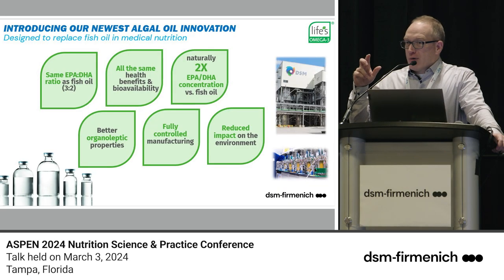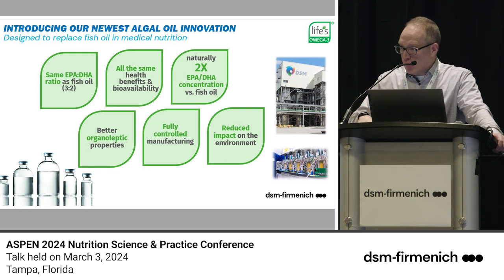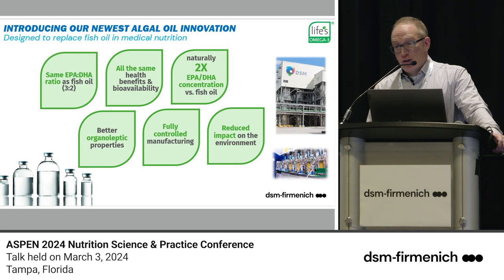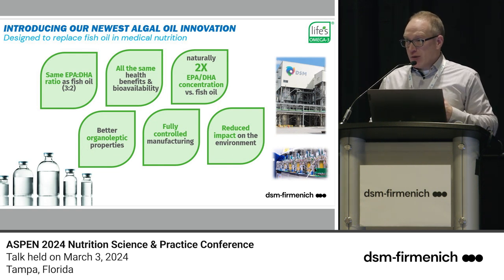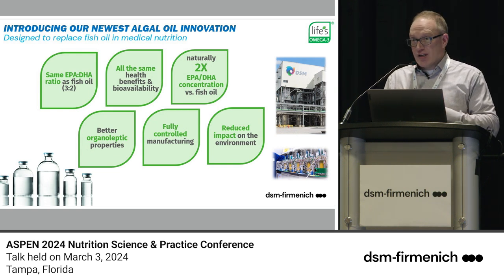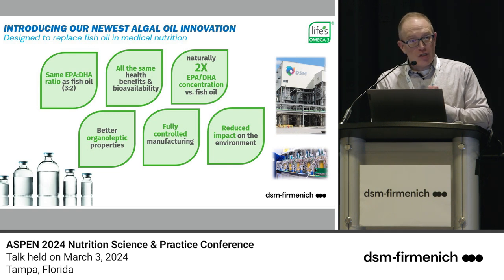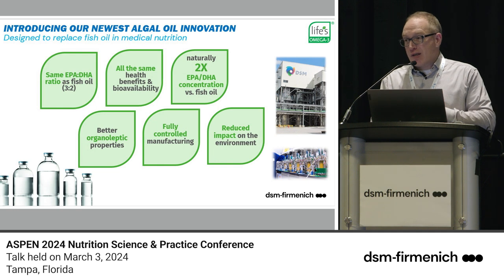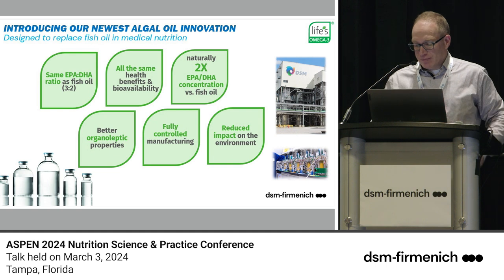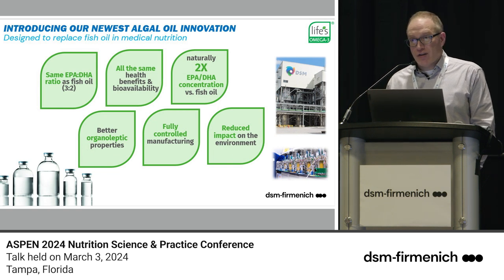Part of the challenge is that most fish oil contains EPA and DHA in a 3:2 ratio. Until recently, most algal oils — including ours — had a lot of DHA and no EPA. That has now changed. We've developed an algal oil with the exact same EPA to DHA ratio as fish oil. This is relevant because it simplifies reformulation: if you have a product with fish oil and want to switch, I want it to be as frictionless as possible — same ratio means you don't have to redo your clinical trials. We've also shown that this algal oil has the same bioavailability and same health benefits as the corresponding fish oil.